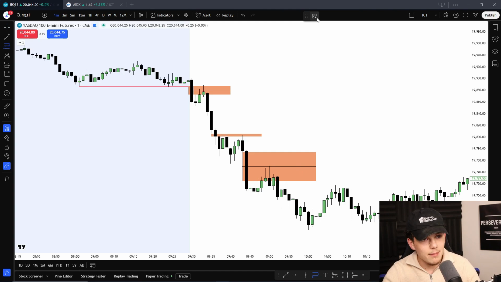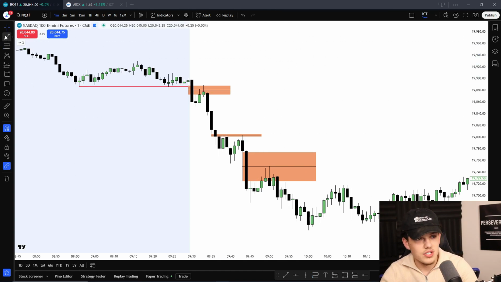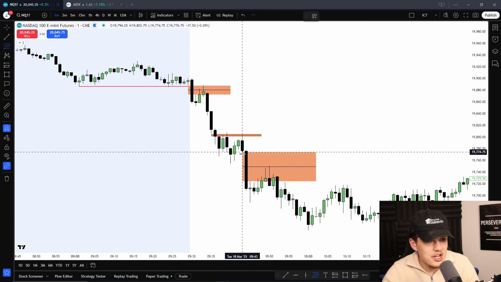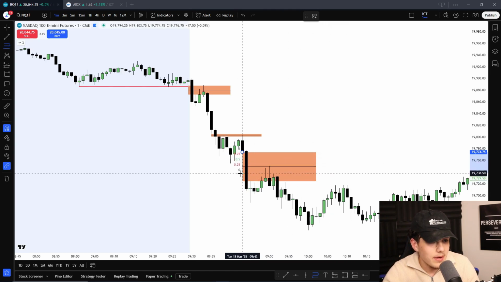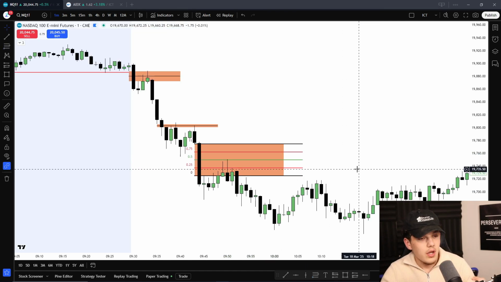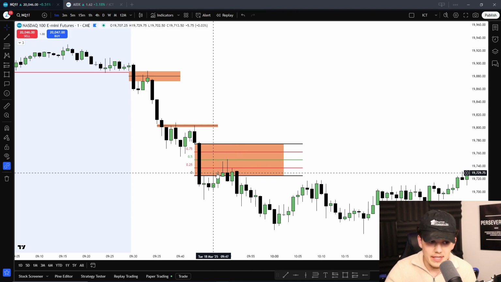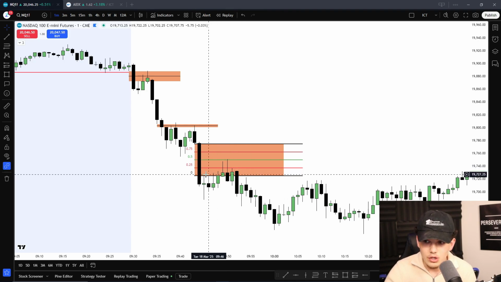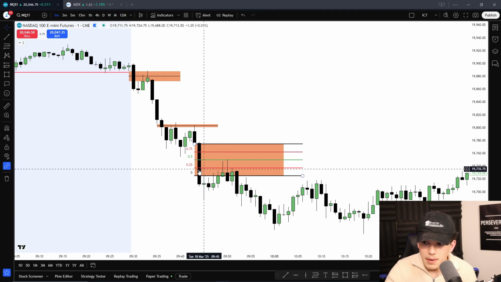Now, if you want to get a little bit more algorithmic here, you can get your, not standard deviation, sorry, you can get your Fibonacci here and measure out the quadrants of the fair value gap. This is where price really tends to change. If you really want high probability fair value gaps, the lower quadrants should be respected by the bodies. Look at this. Look how many times it trades up into 50%, but the bodies stay below this lower quadrant.